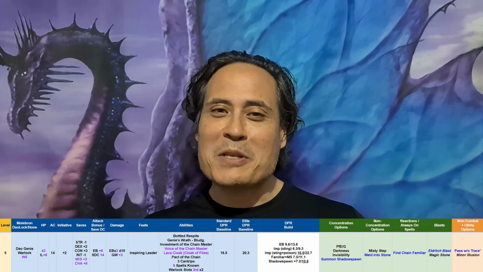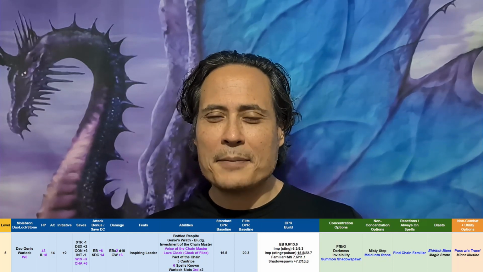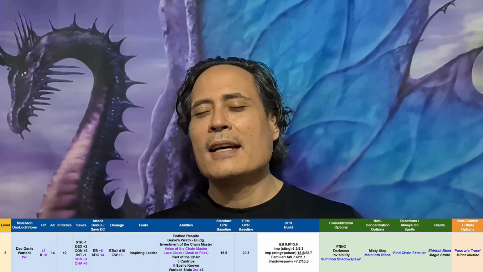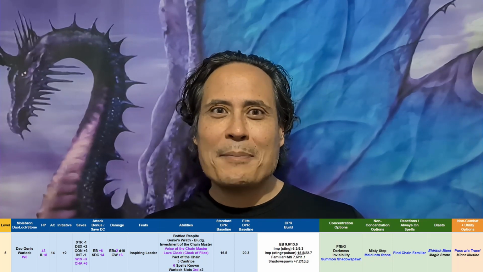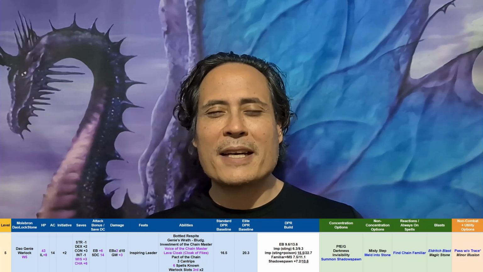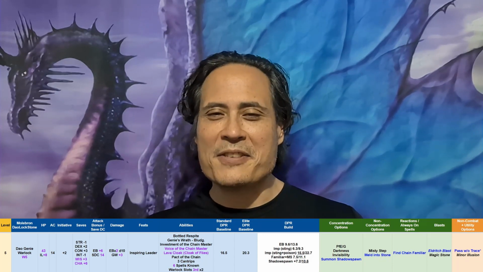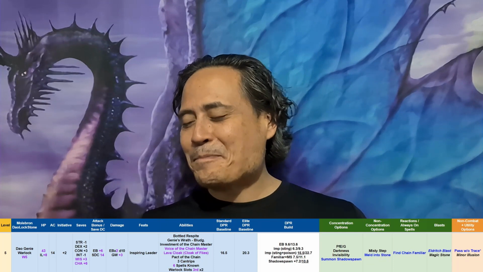In fact, I actually didn't make those changes myself. I was planning on going in a different direction. I wanted to keep Agonizing Blast, and because of that, I wanted to do Double Sight. But I woke up like 15 minutes before I was supposed to play this character for the first time. Just my gut was telling me, no, I wanted to go with Voice of the Chainmaster and Cloak of Flies. And so let me explain.